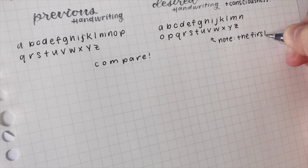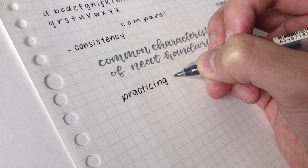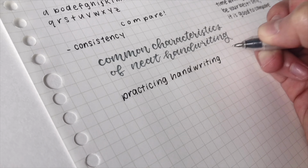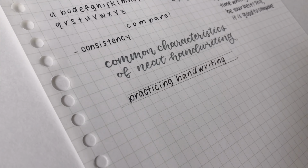Now, here are some things that you might want to work on that contribute to neat handwriting. The first thing is alignment, of course. Again, I would suggest practicing lots on grid paper and then slowly transitioning into other types of paper, because alignment ensures that your text is easy to read.